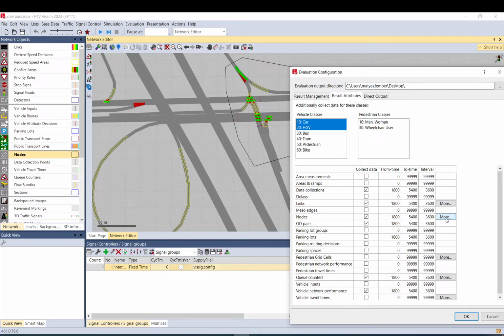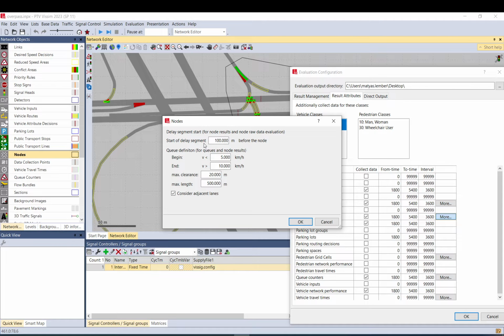You can also go to node settings, startup delay segments. So it's 100 meters before the node. You probably want to increase this. Queue definition, so this one I will stick with the default, but if you think that your queue is not recorded properly, you can tweak this.